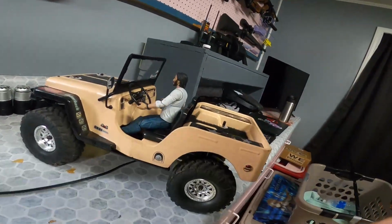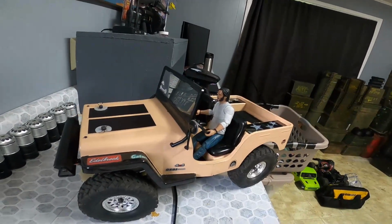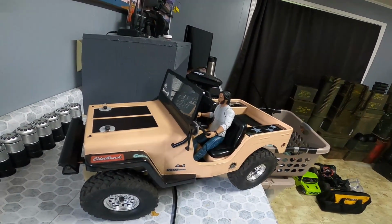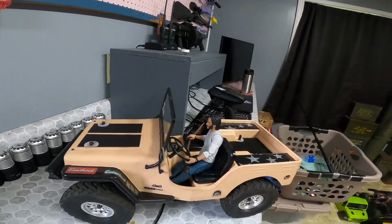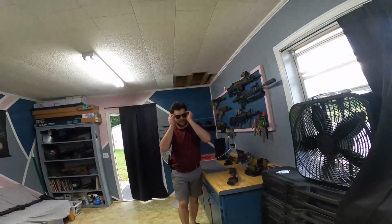I am over here because I told you guys that I had a sale going on for Mr. John Wick here and our Gmade Sawback. Now, this is my custom Gmade Sawback that I built a couple years ago as a Komodo, brought in as a Sawback, and now it is going to a very good friend of mine, the owner and operator of Warzone Workshop. Guys, looks like a happy boy.